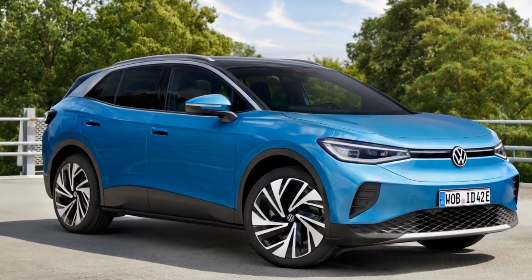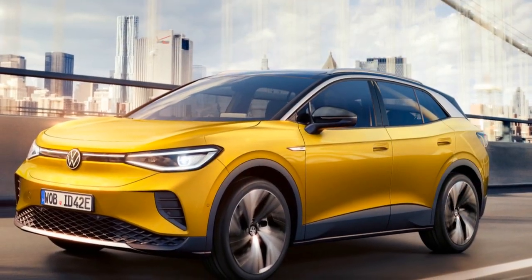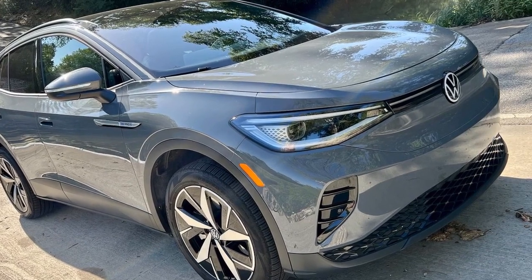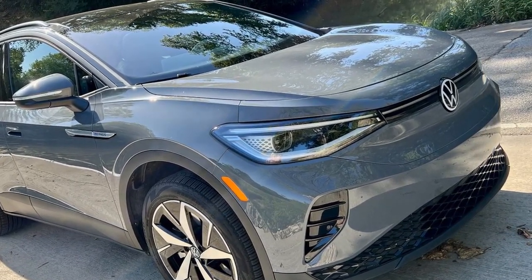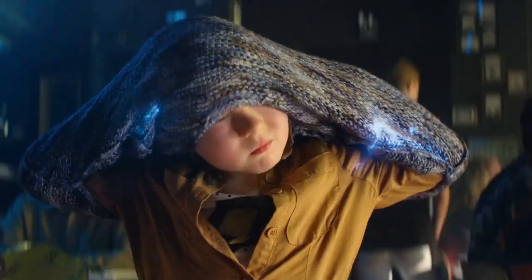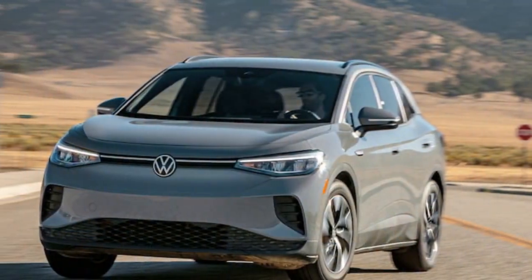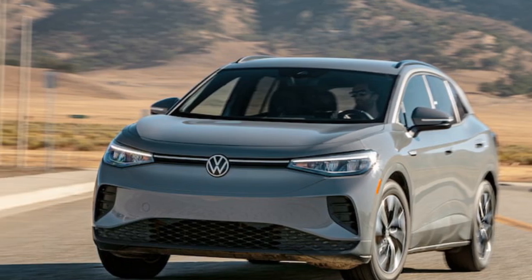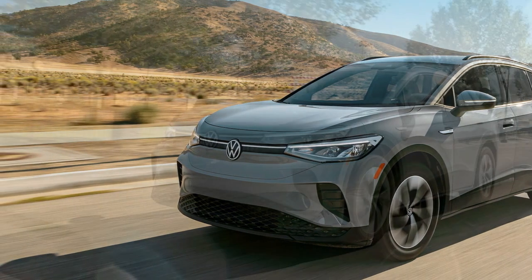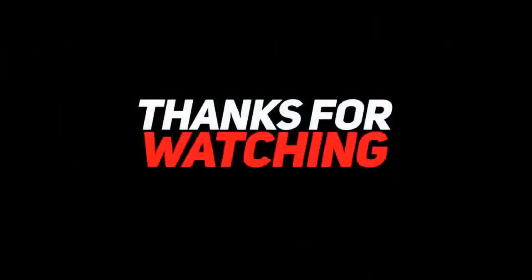The final verdict: embarking on your inaugural Southwest Airlines journey? It's crucial to grasp their no-assigned-seats policy before stepping on board. Breaking in your first pair of Birkenstocks? It's advisable to trim your toenails and moisturize before showcasing your toes in public. Similarly, if you're contemplating the VW ID.4 as your first foray into electric vehicles, congratulations and well done. We believe you'll discover it to be an inviting, user-friendly, and increasingly economical electric vehicle that offers an enjoyable driving experience, especially as a versatile city commuter. Just be sure to plan charging stops for road trips in advance, maintain reasonable speeds, and opt for CarPlay or Android Auto as your preferred infotainment system. Once you've mastered these essentials, life behind the wheel of the ID.4 becomes quite enjoyable.